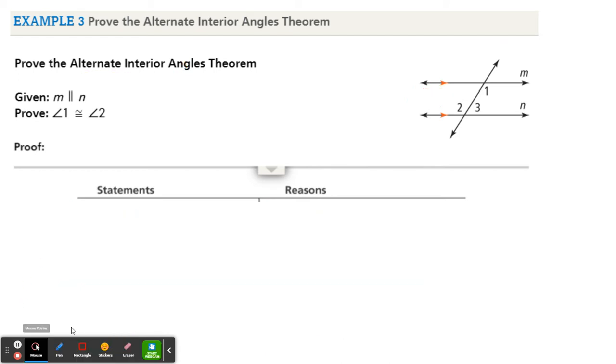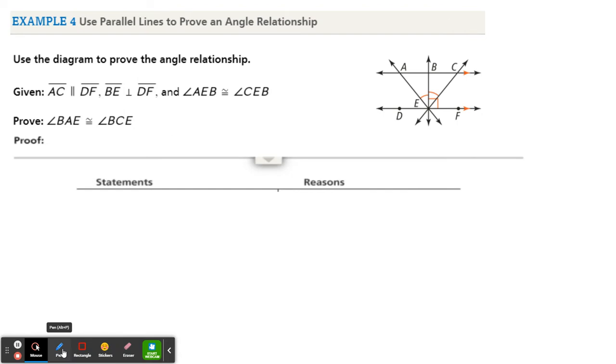Great. Okay, next. Oh yeah, let's take a look at this one. Woohoo! All right. So now we're going to look at this proof. So we need to use this diagram with all this given, and we need to prove this. All right. So lots going on here. So let's take a look here. So let's start with all of our given. I always like to start with all the given.